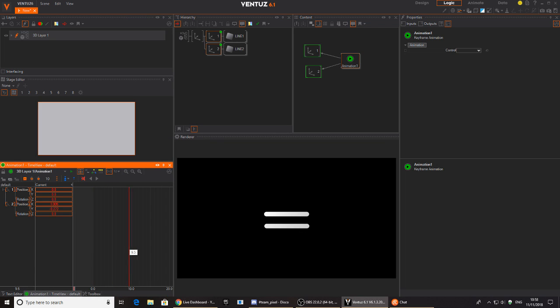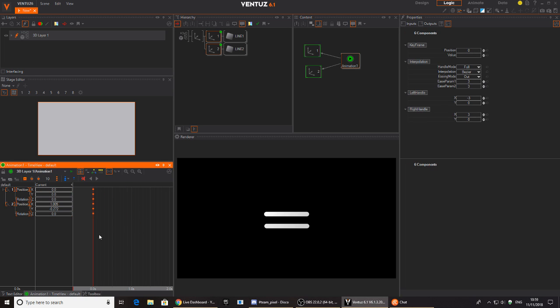Okay. So at 1 second, so here, easier if I go to 1 second. Snap like that. Set a key. So that's my end state. And then the start, I want it to be across. Actually, let's make this our start state. And then this is the end state here. So the end state, we want to form an X. So we close the menu.